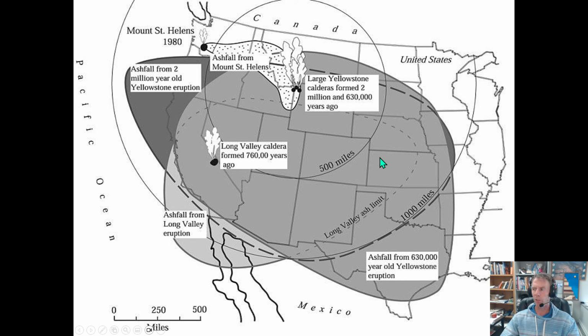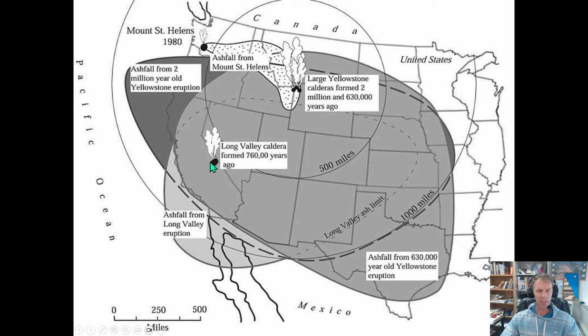This is a map showing you where we have seen some of the truly big eruptions. So here is Mount St. Helens near the upper left corner of the map here, and the little dotted pattern is the area where appreciable ash fell out of the sky from the Mount St. Helens eruption in 1980. And just giving that a little bit of context when compared to some of the truly big eruptions that go back into the prehistory, if you will, the 2 million year old Yellowstone eruption. You can see sort of the size of that.